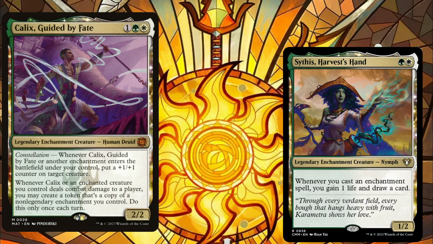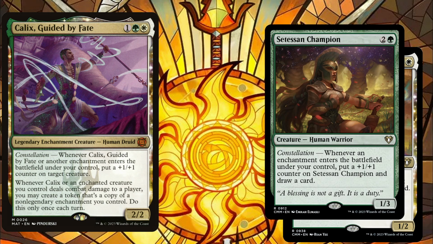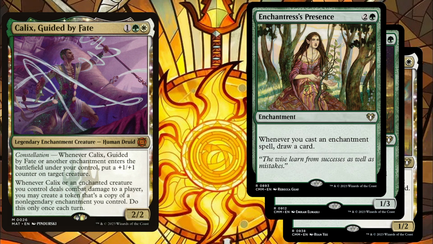Sythis, Harvest's Hand, a 2 mana 1/2 which says whenever you cast an enchantment spell, which will be quite often in this deck, you gain 1 life and draw a card. Sethromancer Champion is an absolute powerhouse on its own, a 3 mana 1/3 with Constellation. Whenever an enchantment enters the battlefield under your control, put a +1/+1 counter on it and draw a card. Enchantress's Presence, a 3 mana enchantment. Whenever you cast an enchantment spell, draw a card.